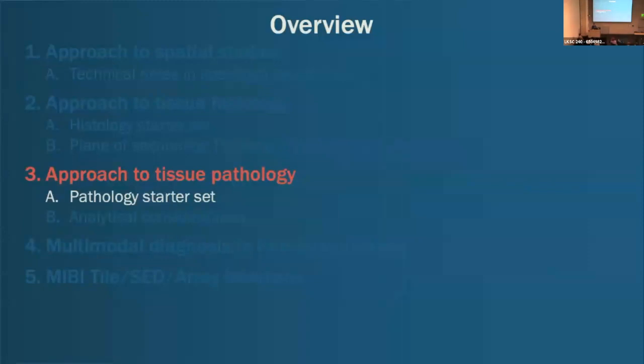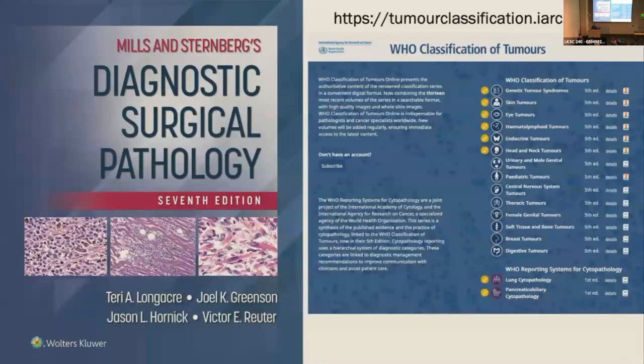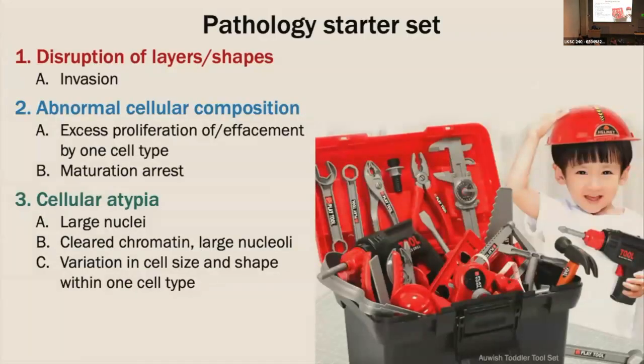All right, so now let's go from histology to pathology or disease tissue. And these are the textbooks that we tend to use. At some point, you stop needing the explainer text, so you just go to the WHO Blue books that have bullet point criteria, and that's the thing on the right. All right, so every tissue has its own specialized pathology. I can't go through everything. So this is just a starter set of not really rules, but soft signs of disease.